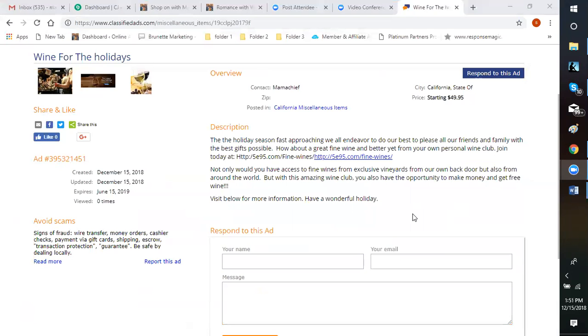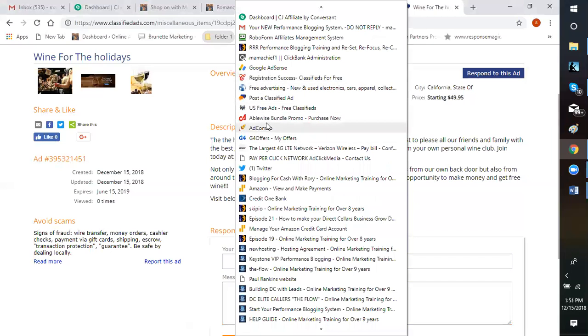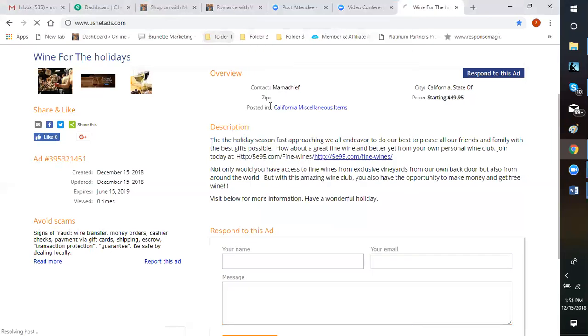Yeah. Thank you. Some sites will allow you to do that. I know Classifieds for Free, when it's up and running, you can go in and post the same ad to every city in every state, to every country that it's accessible to. Some sites will not. This one will not allow you to do that. US Net Ads, that's the other one. I'm going to show you that one. It does the same thing. You can post to different, like this one.